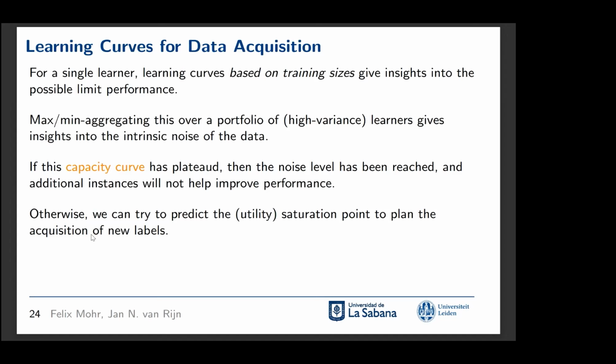So you define a set, an ensemble of learners, and you ask, can you improve the performance of the currently best by additional data points, by any model? It can be that that model improves or another model improves over the one that is currently the best one. And that is very similar to what we saw in the beginning with these capacity curves, because you can say that you have some kind of portfolio with learners of different capacities. Some have a high variance compared to others, and adding more data can lift one of the learners up to take the lead on more data points.